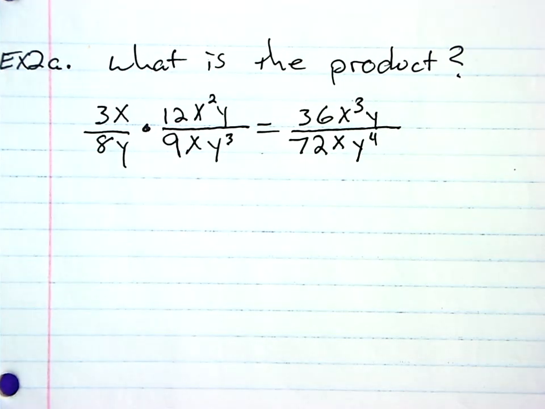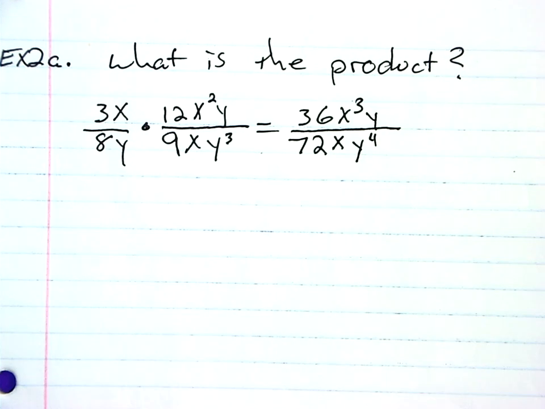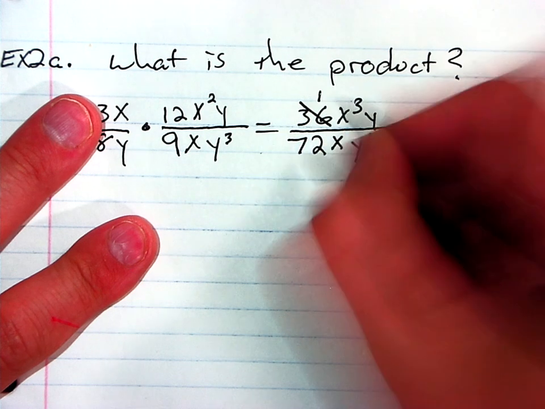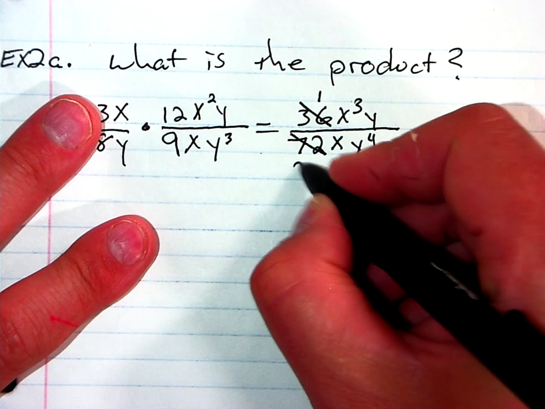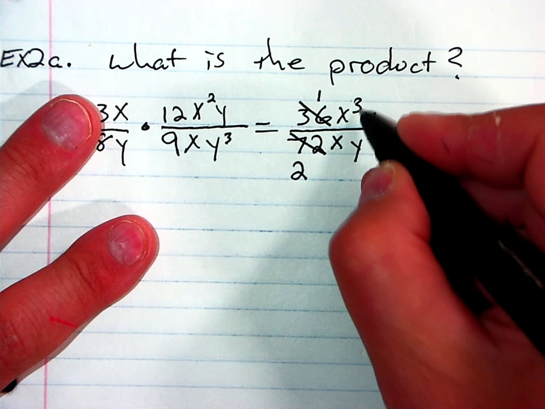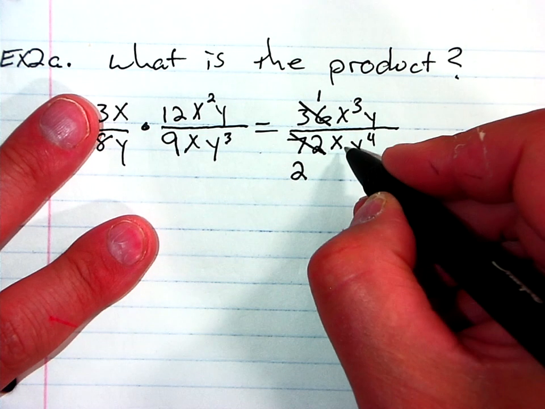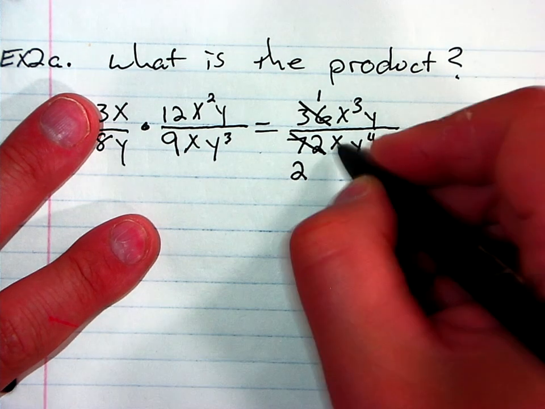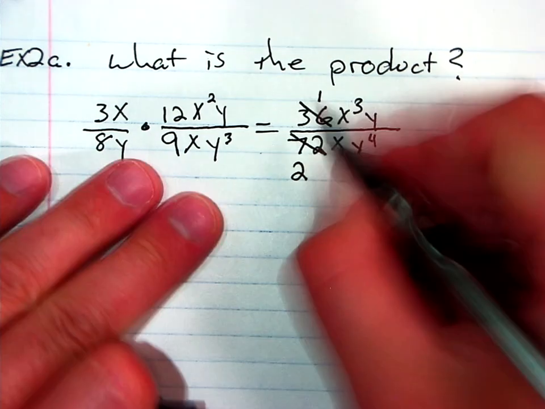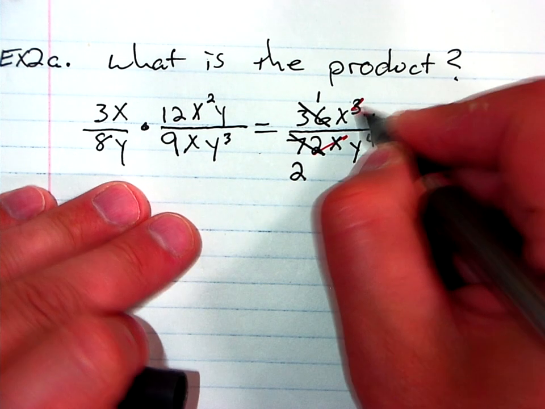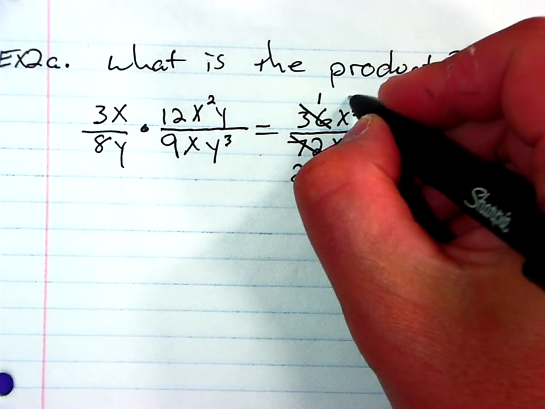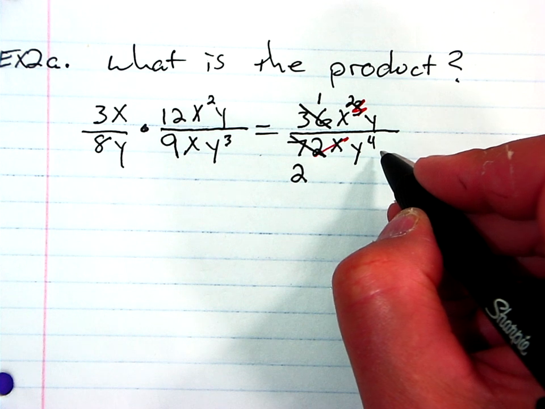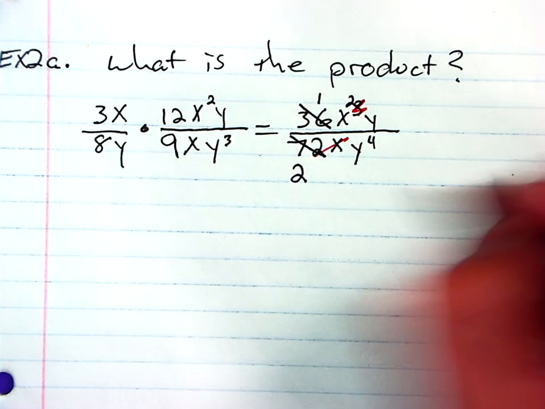Alright, so now what we can do is reduce it. What goes into 36 and 72? 36 goes into 36 once. 36 goes into 72 twice. I have 3 x's on top and 1 on the bottom, so I subtract. 3 minus 1 is 2. Or another way to look at it is this one canceled out, and we got rid of one of them, so if it was a 3, it turns into a 2. 1 minus 4 is negative 3. Negatives go on the bottom.